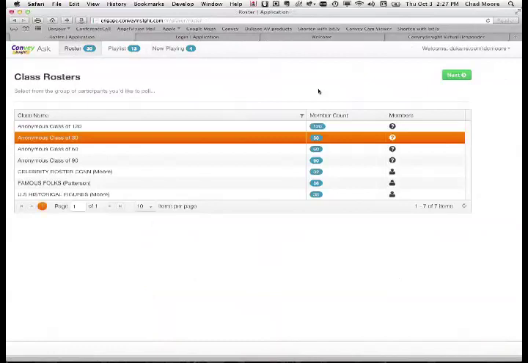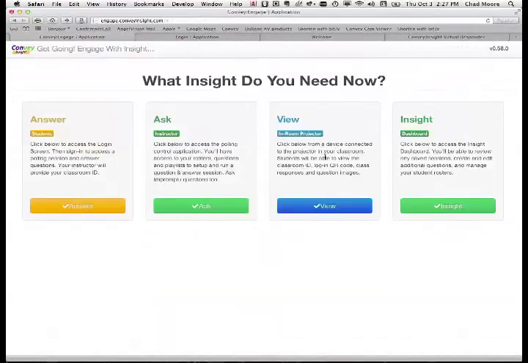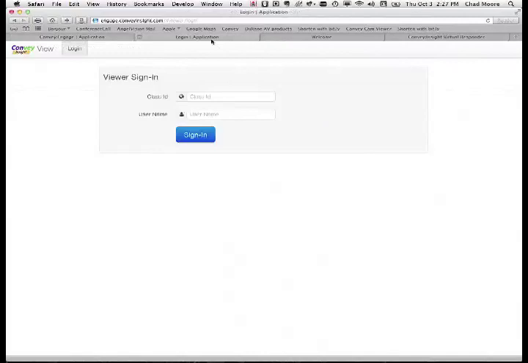So those are options that you can select. Right now, though, we're going to go out of this. We've looked at the view. Of course, we've looked at the answer from the student perspective. We just finished with the ask pane. We're going to go into the insight panel, and that is our dashboard, we call it, which is over here.